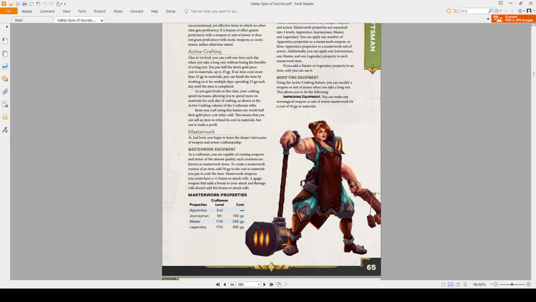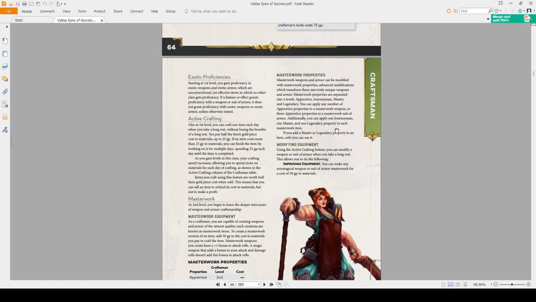So basically what that's saying is that if you have a +1 flame tongue sword and you have a craftsman on your team and they decide to upgrade it to a better version, it doesn't get the additional +1 from this ability. So at second level you get apprentice, and it costs only 50. Then Journeyman at 5th level is 100 gold piece cost. Master is 250 and Legendary is 400 at 11th and 17th level, respectively.